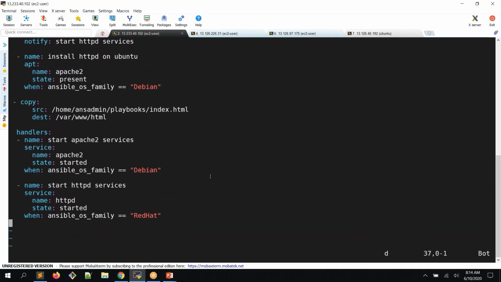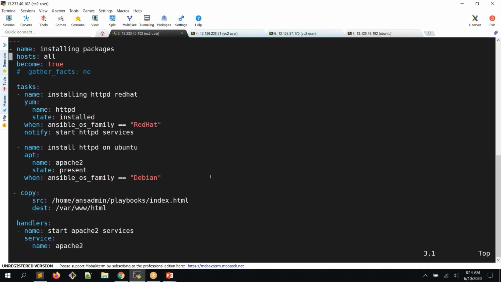I just modified my playbook. What I have done is, you can just check this. Installing HTTPD on Red Hat. We are installing the HTTPD on Red Hat whenever the OS family is Red Hat. Okay, let's avoid the confusion.